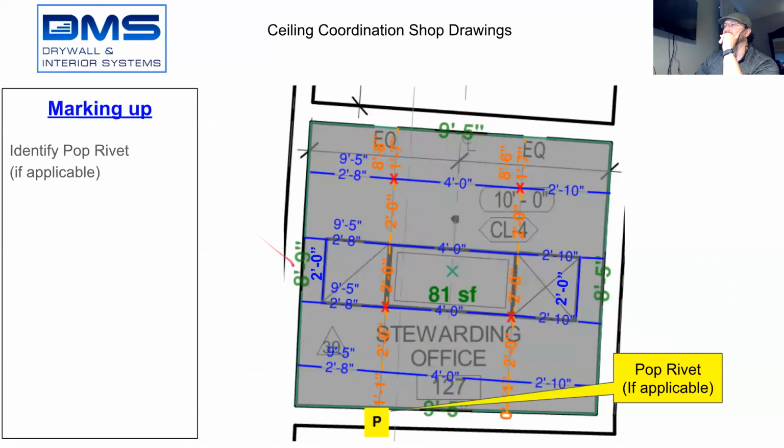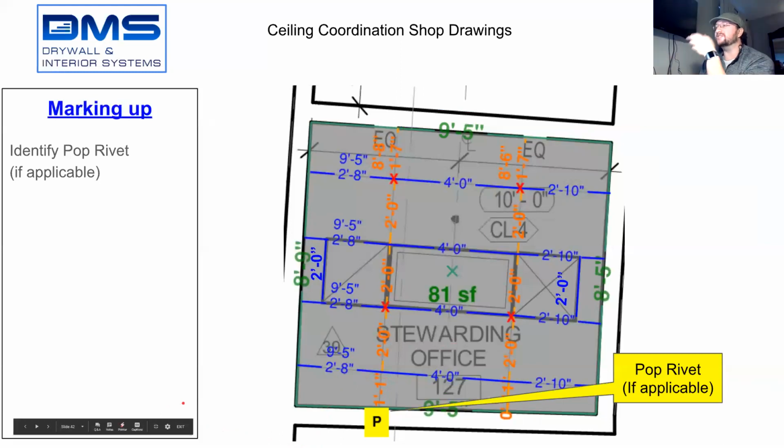And then if we're going to install a pop rivet, if applicable, you'll have to look at your drawings to see if a pop rivet is required by code or not. Say if a pop rivet was, it would be applied over on this side. I traditionally don't put pop rivets on unless I confirm with the field or check in with the GC on what the inspector is going to need for their ceilings, if they want to see it or not for our shop drawing.